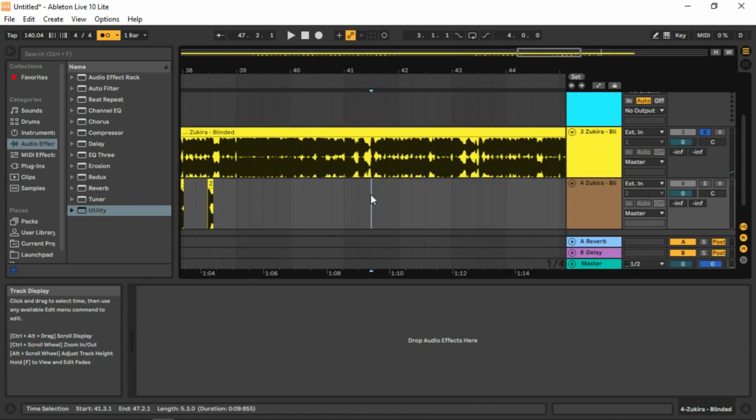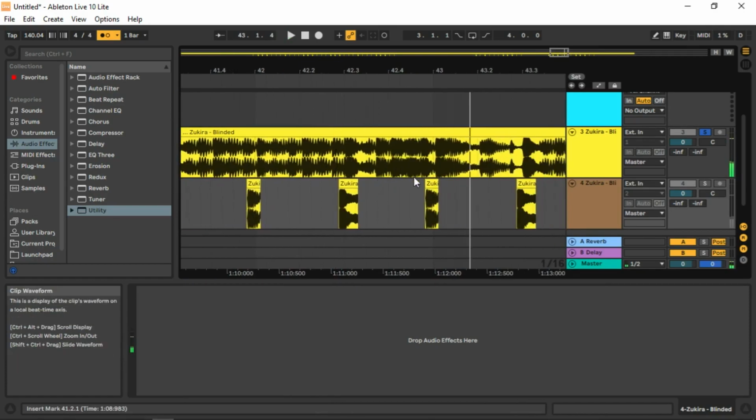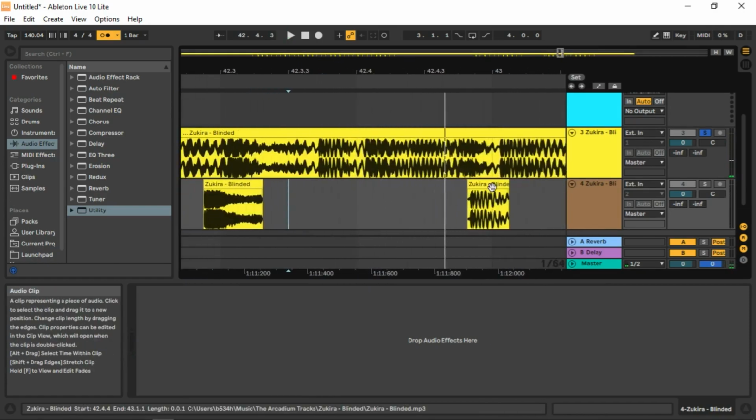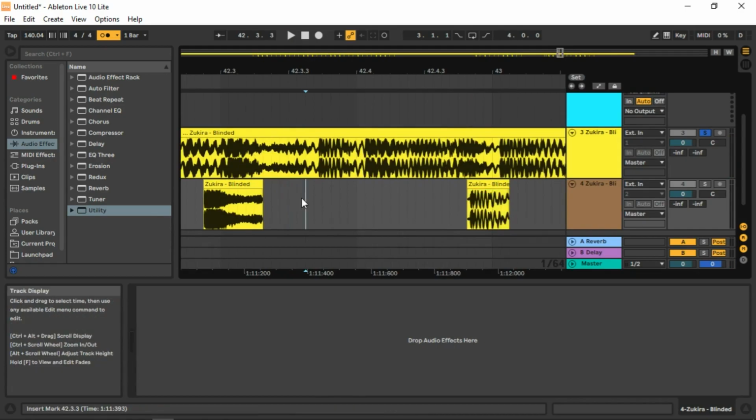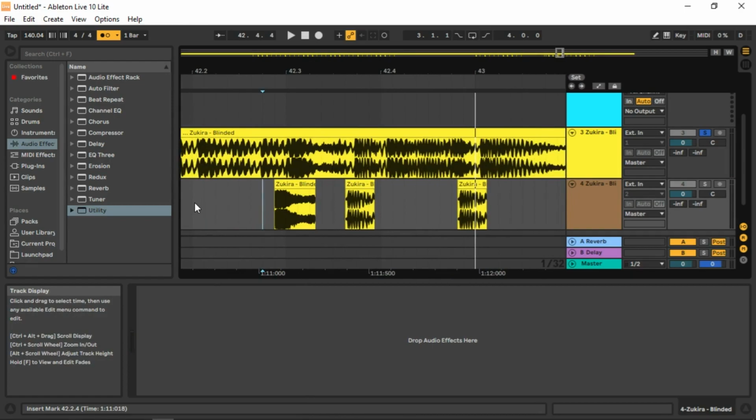Oh, that's way off. So there's a kick right there. I think I'm going to use one of these, but either a short one or a softer one, so that way it's not too strong. Yeah, because right there is barely enough time to recover, and it just sounds really weird.